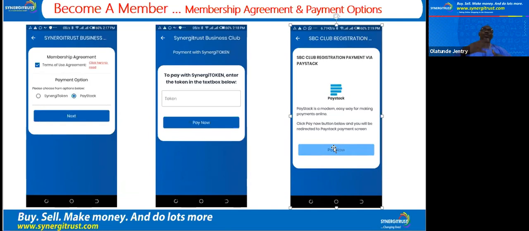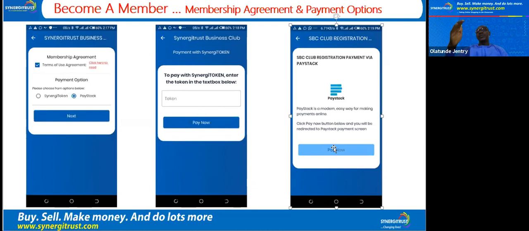Letters will be sent to your email, informing you that you have been registered as a business club member. Not only that, you now have the opportunity to do anything that you want to do on the platform, even all the services we have been talking about that are not available to free shoppers. For instance, Synergy Club, Synergy Support, Synergy Freelance, Synergy Discount, Synergy Deal, Synergy TV, all of them, you will have access to them. All those unique services, you will have access to them.